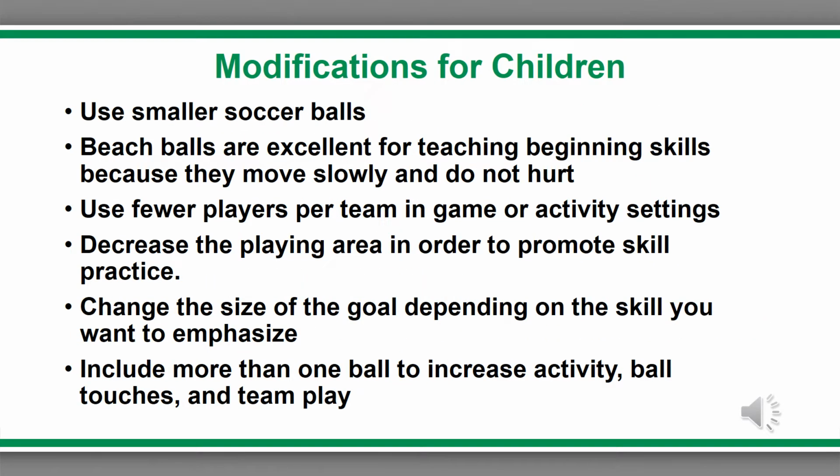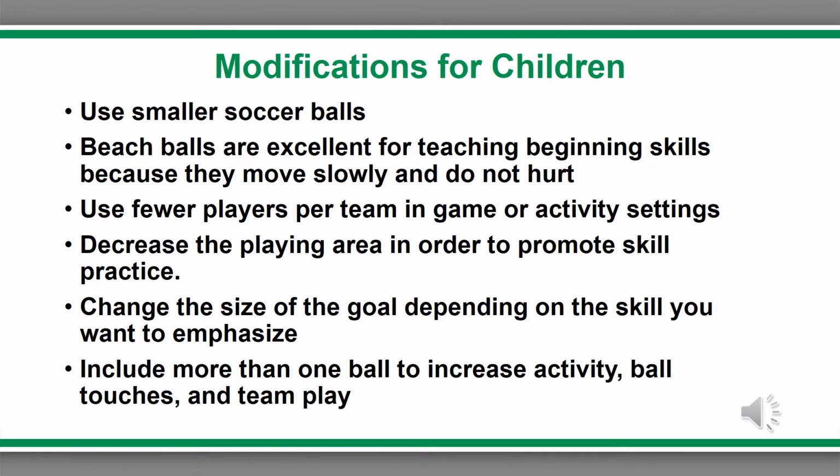What are some modifications that we can do with soccer with our youngsters? The regulation soccer ball is too large and heavy for the little ones who are just learning the sport. Some of the students may avoid contact with the official regulation size ball because they are afraid of getting hurt. So, what are some options? We can use smaller soccer balls. We can even use beach balls, and that's awesome for teaching beginning skills because the beach balls move slowly, they won't hurt the student, and the students won't be fearful of them.